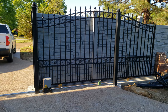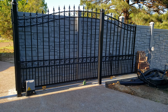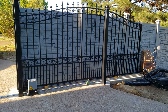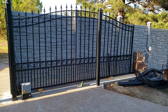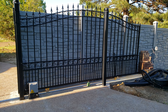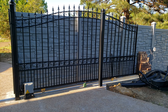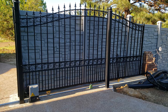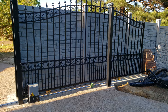This is my gate. I bought it from Home Depot for about $1,500, and with all the parts including the gate opener, the total came to about $2,000. I called a local shop and they wanted to charge me $8,000 for a gate like this — 14 by 6 feet. So I decided to find out what I could do myself. You can go to the Home Depot website, buy a gate like this, and install it yourself. It's pretty easy.